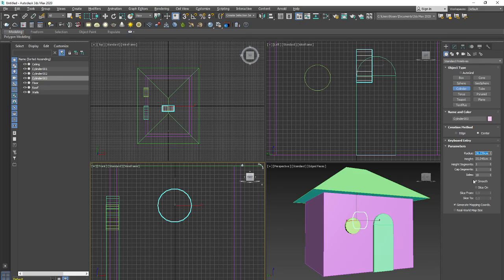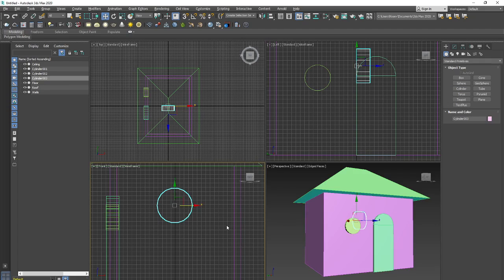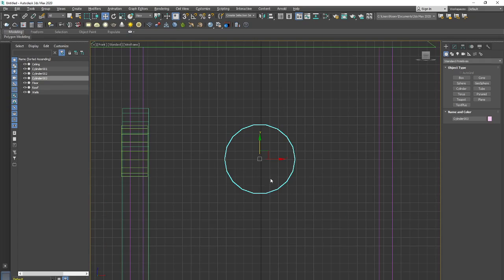A little bit bigger radius, 40 centimeters. Oops. The position. The same as the first.